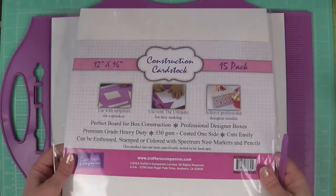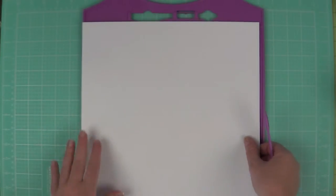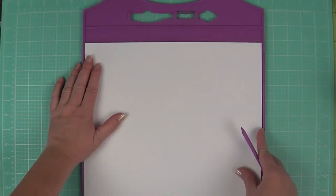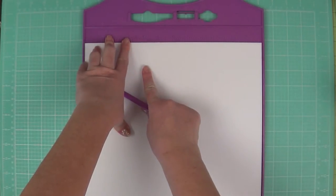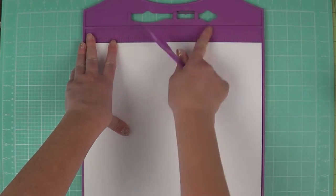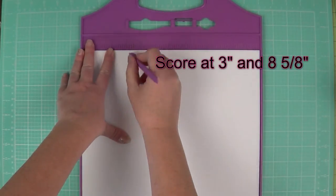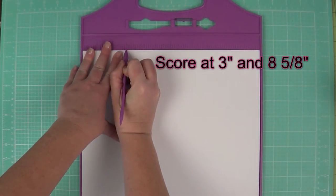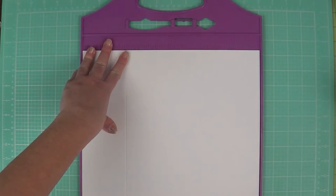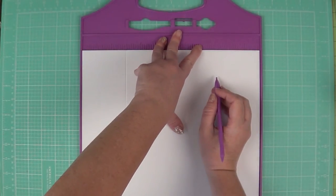Alright, so first we're going to start out by using some construction cardstock, and it's a 12 by 16 sheet. I'm putting my cardstock with the mat side up on the Big Score. We're going to move over to the 3-inch mark and use the stylus that pops right in the top of the board. We're going to score at 3 inches and also at 8 5/8, on the long side of the construction cardstock.